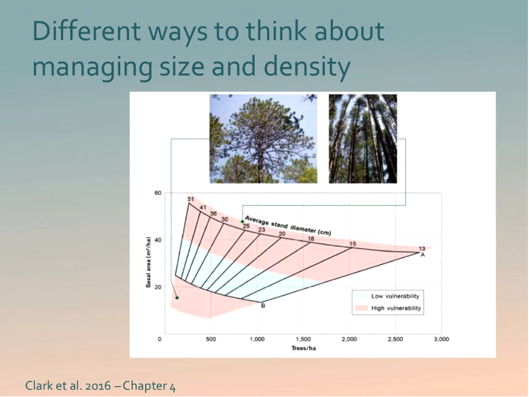This was kind of an interesting study that just came out 2 years ago from Tony D'Amato's group, pointing out a situation where you could think about the lowest vulnerability to drought being at intermediate stocking levels, this blue area, with both the highest stocked stands, a high density, high basal area being at risk, but also some of the more open stands being at risk just simply because of the way that individual trees can respond to moist periods that then put them at risk when droughts come along.